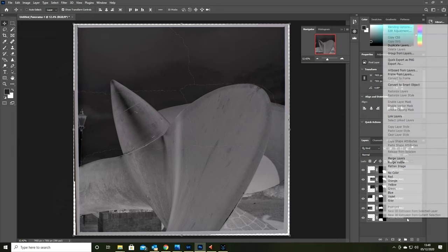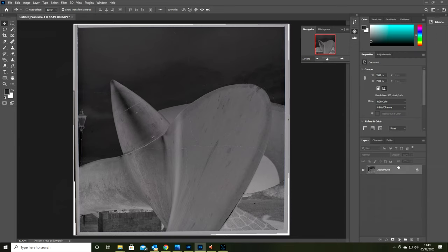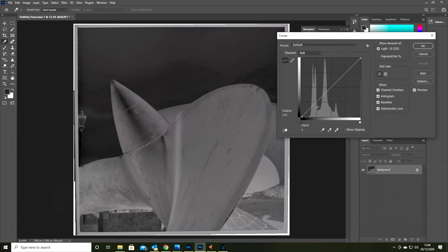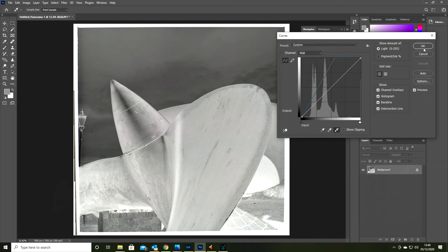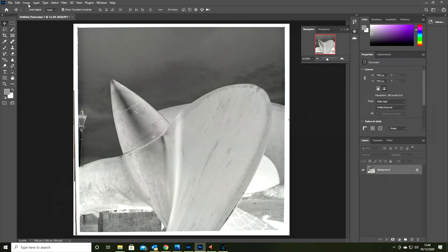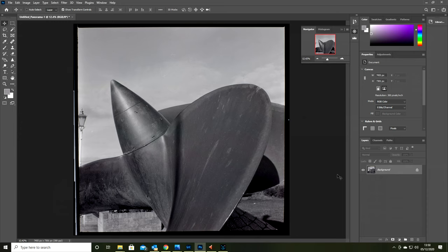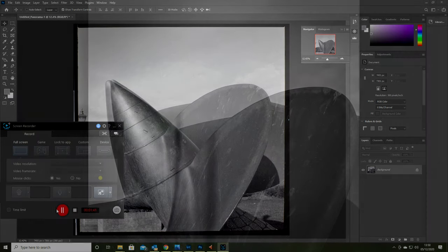Once it's done, I'm going to flatten the image to get rid of all the separate sections. Then I go to Curves, select a white point, and make it the edge of the negative, which will appear black once I reverse the negative. We go into Invert, then I desaturate the image to remove any color elements. You can also see — as I'm moving my cursor around — there are some hairs that need to be attended to. Then I import it into Lightroom and take it from there.